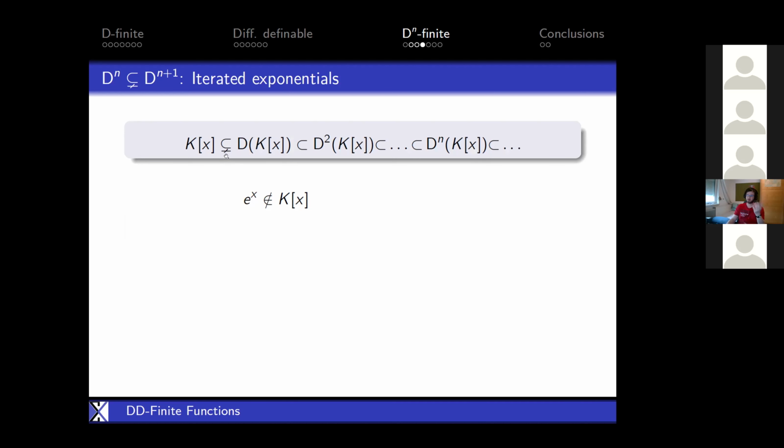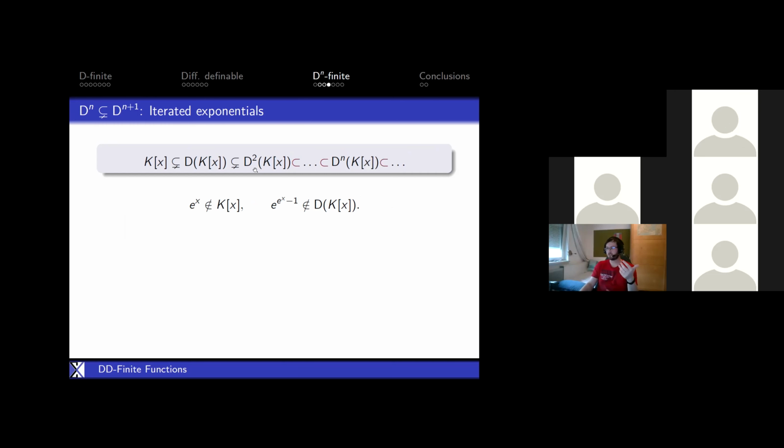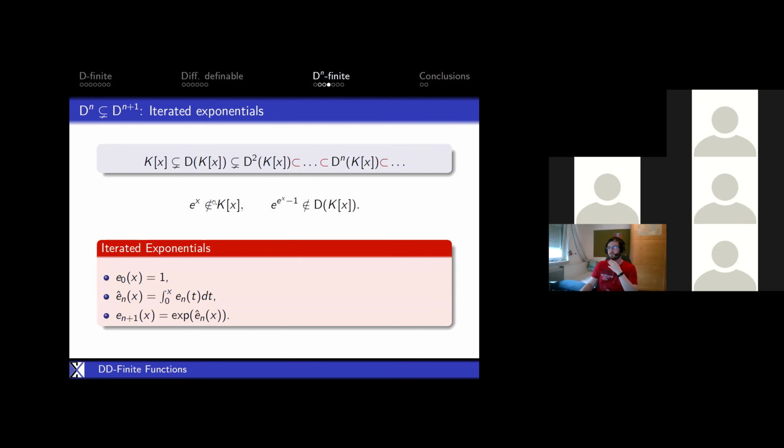And we saw, for example, that from polynomials, we extended to D-finite functions and we added something. For example, the exponential was not a polynomial. So in this step, we added something. At the beginning of the talk, we saw that the double exponential was not D-finite. So in this step, we added something. Is this a general rule? Is it true that we always add something here, or does this stabilize at some point? And the answer is, this does not stabilize. So you always add something new.